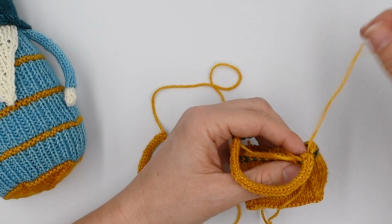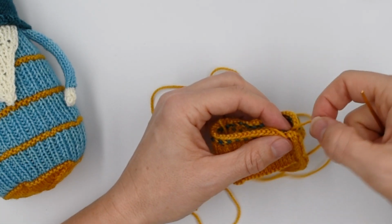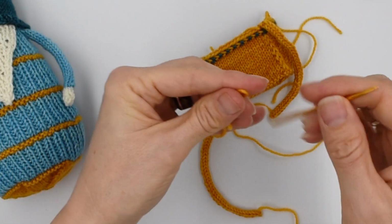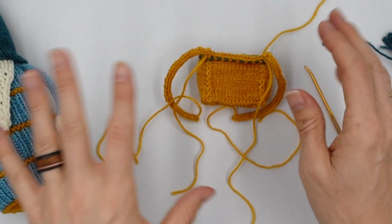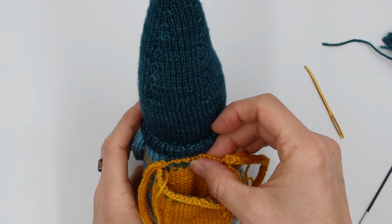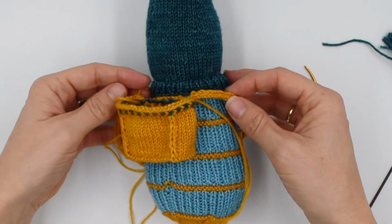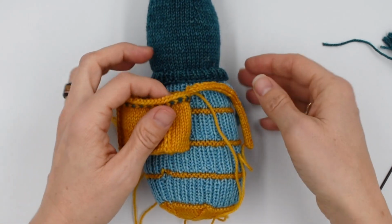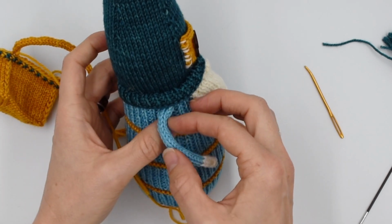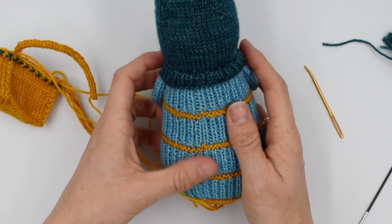All right, now avoid the temptation to sew that in. We will be using it. I'll get the other one sewn in at the top there. What we're now going to do is sew the backpack onto Gnombleberry. While these lovely things look sturdy, and we could make them as sturdy as we wanted, Gnombleberry doesn't have real shoulders, and we can't truly bear the weight of a backpack with some stuff.